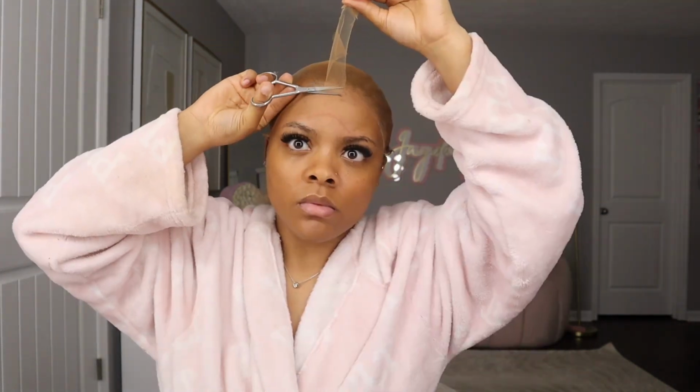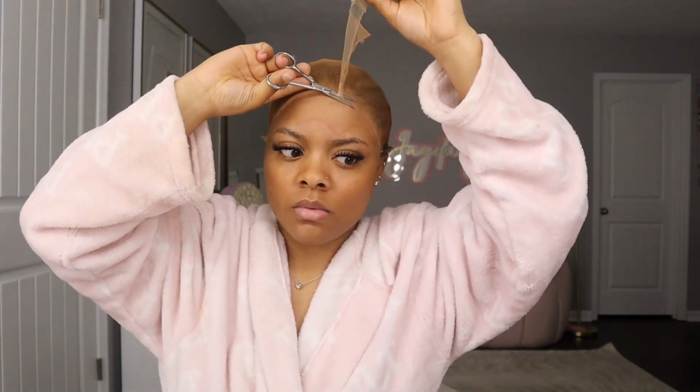I am going to use my sticky little secret lace glue to adhere my cap down, so I'm just doing that. The HD cap, I'm going to smooth it out and allow it to dry. Once it's clear, I'm going to apply my foundation color, which is the Ruby Kisses in the shade 11. Once I'm done doing that, I'm going to go ahead and cut it. Tie the back of the cap so that it doesn't ride up when I put the wig on.